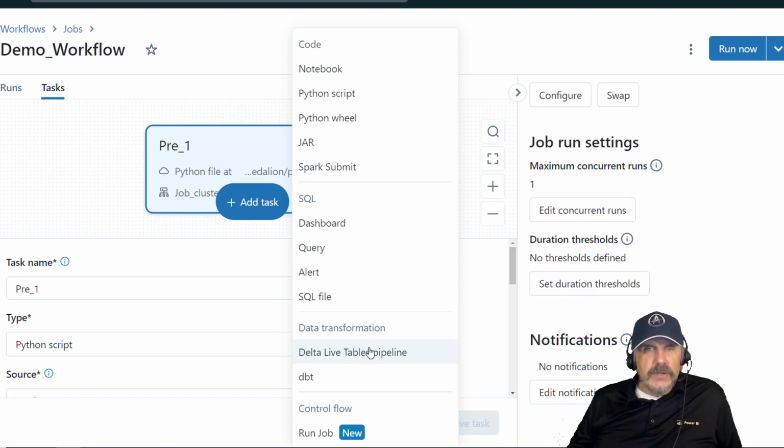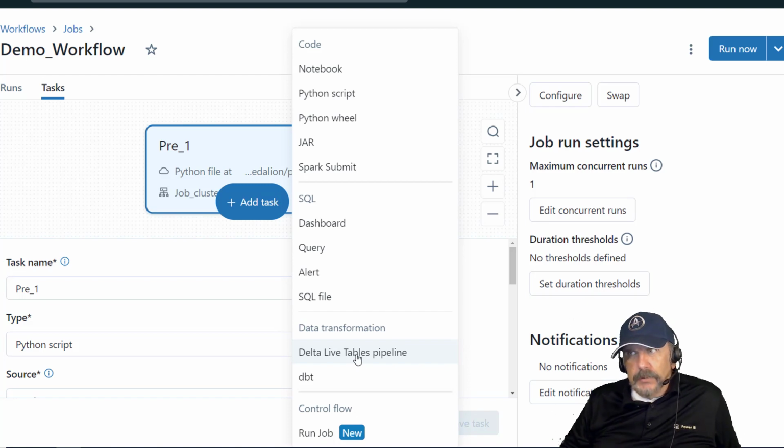And I want to call your attention to these two in particular. The Delta Live Table pipeline, really, really important. They added this because Delta Live Tables is becoming a pivotal part of Databricks, right? But it's not designed for every scenario. Sometimes you may want to do the more traditional workflow and run notebooks that will, say, prepare the data and get it to a certain point. Then you want to say, okay, Delta Live Tables take over from here. So we have the option of running Delta Live Table pipelines, which are Delta Live Table jobs really, as part of our overall workflow. And it's a completely different world and a different engine, but the fact that we can intermix the two in a single workflow is really powerful and important.